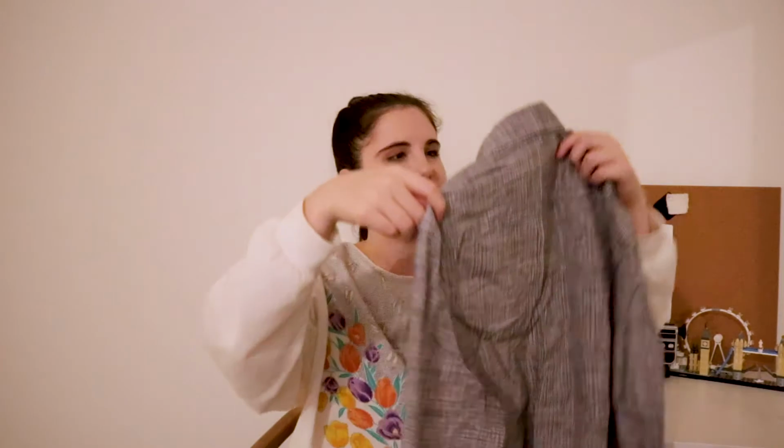Okay. On to the next. There is still so much left. We have another button up. Oh my god, I have been blessed with button ups today.